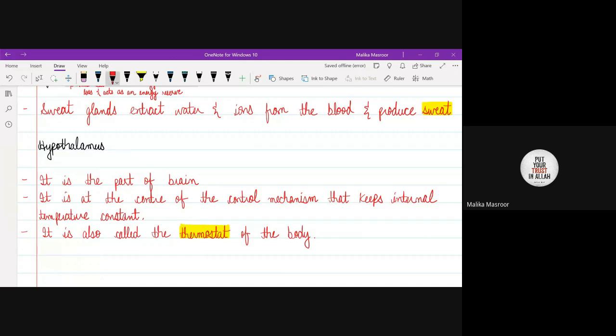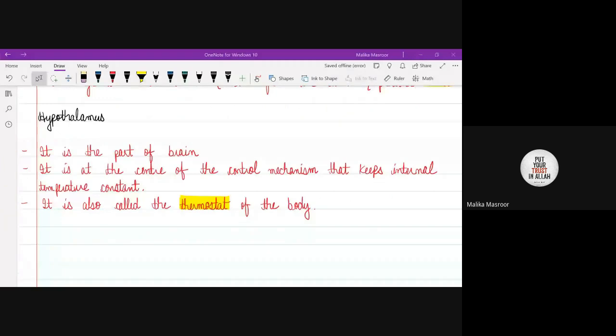It contains temperature receptors that monitor the temperature of the body via the blood running through. And if it is above 37 degrees Celsius, obviously your hypothalamus sends electrical impulses along the neurons to the parts of the body which have the function of regulating your body temperature. Again, it works with set limits.